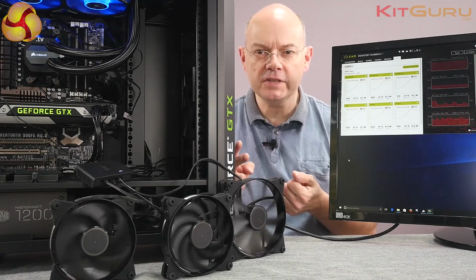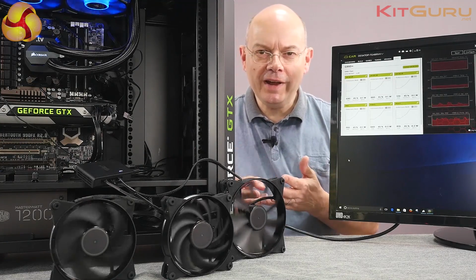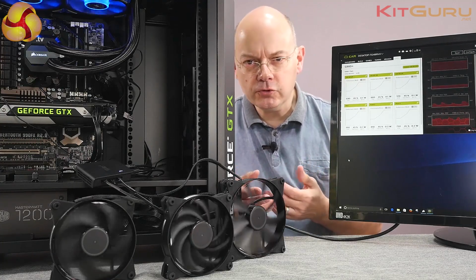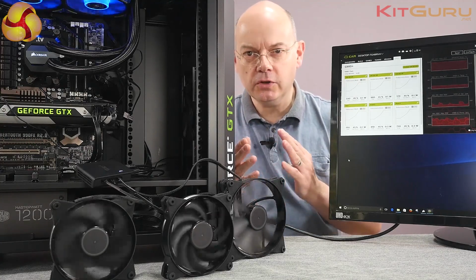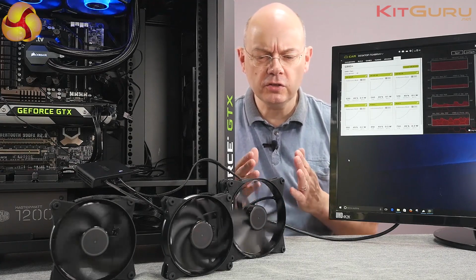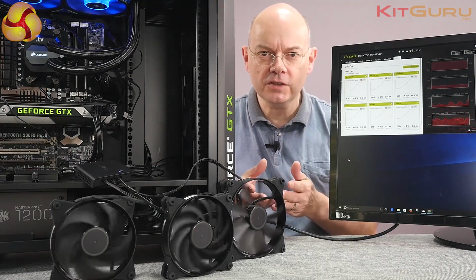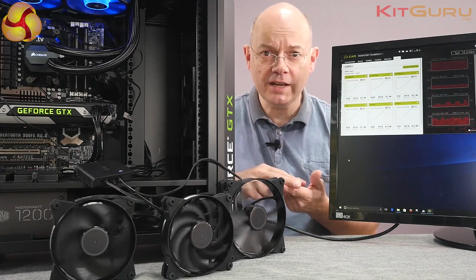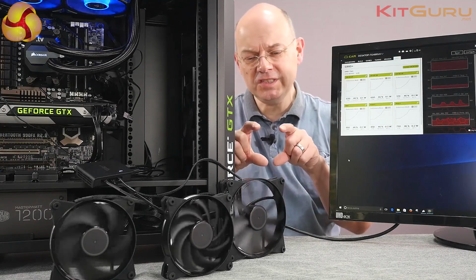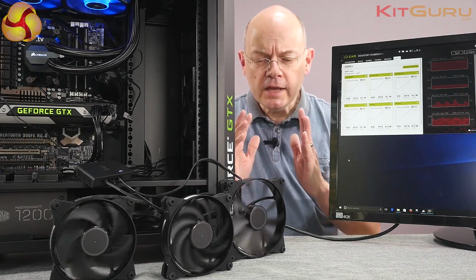The fact you've got the 3 speed profiles, well, depends. I mean, if you're relying on the fan to do your speed control, all well and good. If you want to allow your PWM control, your NZXT Grid Plus, your liquid cooler, whatever, to do it, I'm not the least bit clear that's a good idea. I do wish that Cooler Master would spell out in greater detail exactly what the flick switches do and how they work. Go to the website, you get some decent information. On the box, less so, but then the box, of course, is quite small. So you've got this tiny little table on the back. Again, photos on KitGuru in the usual style.